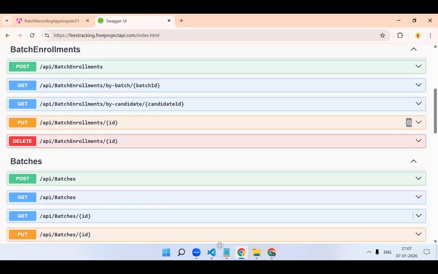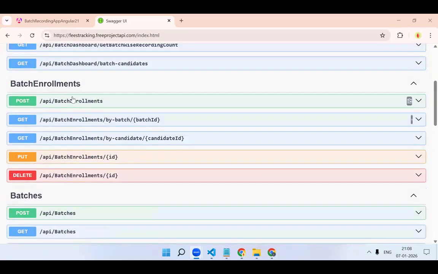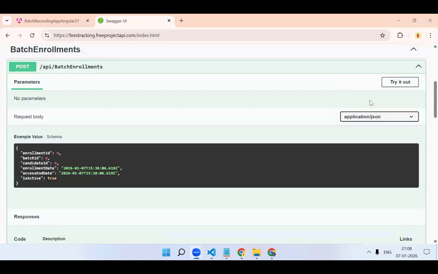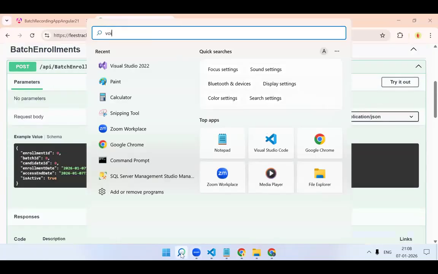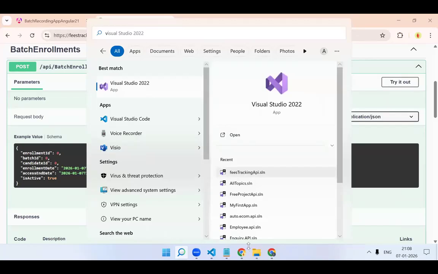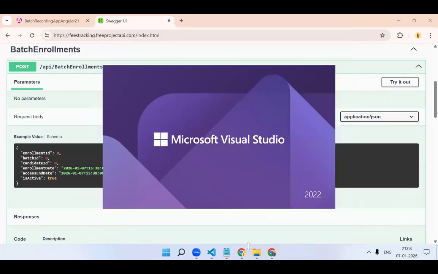Okay, Shekhar joined. Shekhar, enrollment API is not working, right? I need to deploy, right? Then only it will work. Shekhar didn't join. Has anyone tried enrollment? Is the API working? Let's try it. It's not working, no? I have to deploy it, then only it will work. Just a moment, let me deploy.